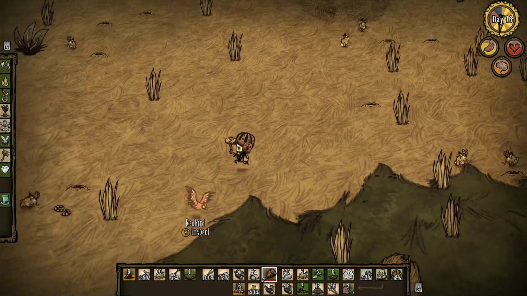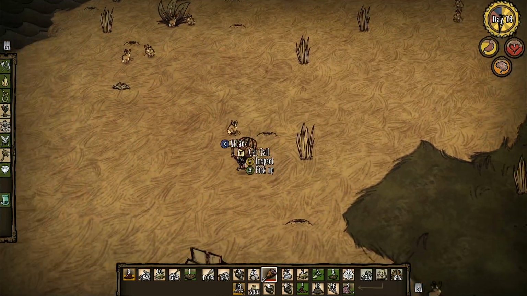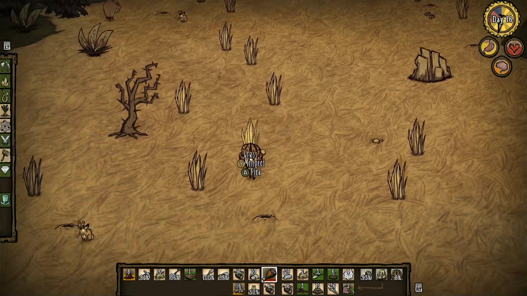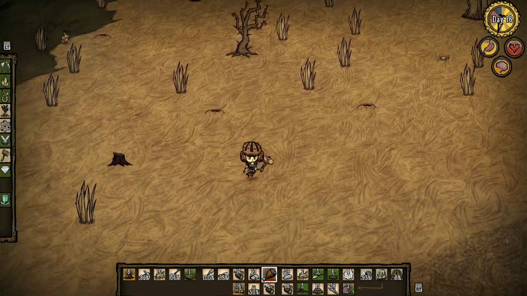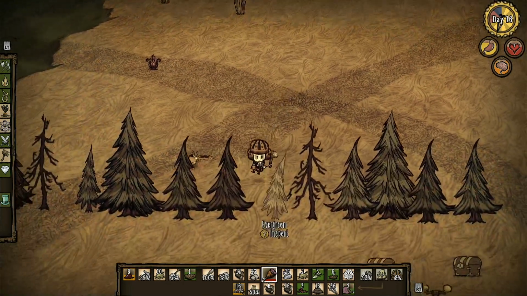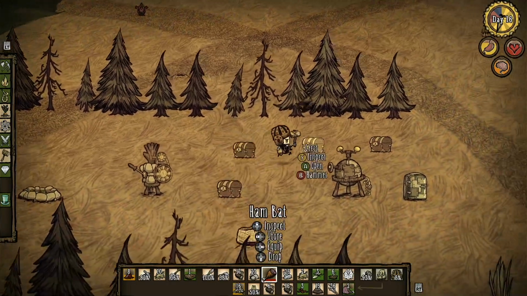We will just keep on going down here to get back to camp. It should be just right down here. Yeah, that's a good tip. We just lucked into that spider den and that manure. That was cool.